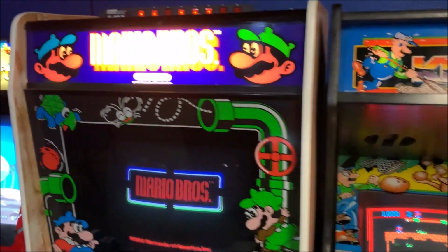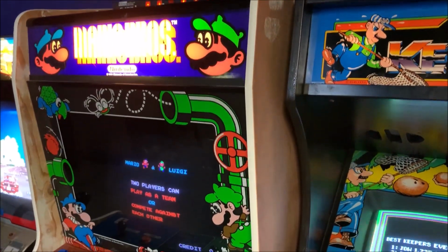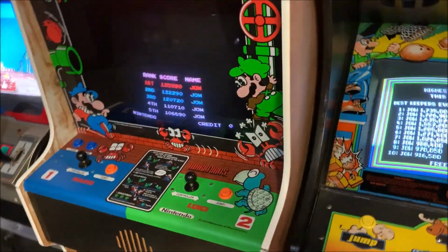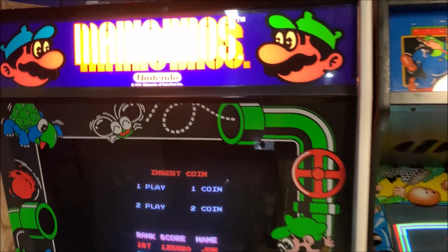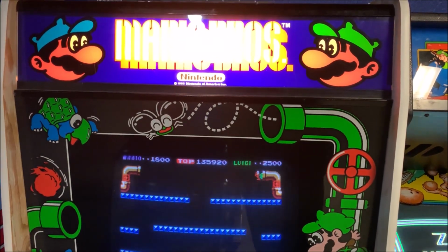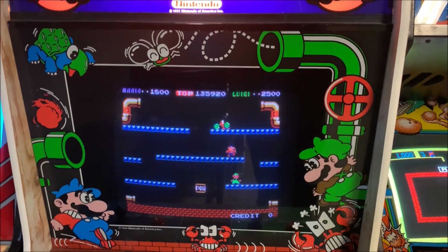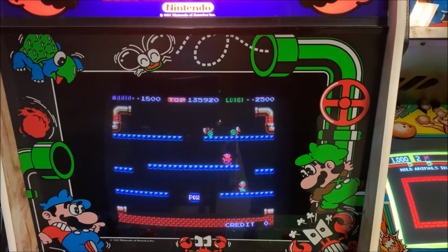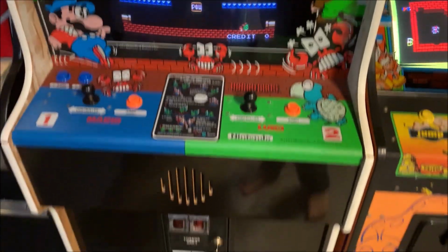This is a scratch-built cabinet, so it's not original, but it's absolutely perfect. I just still have not gotten around to finishing it. It's one of my favorite two-player simultaneous games, and an absolute classic from Nintendo. I didn't realize when I was a kid that I played Super Mario Brothers before Mario Brothers, so I didn't realize this was the game before Super Mario Brothers. When I played that on Nintendo, I was like, what the hell is this game? But this was the game that came before Super Mario Brothers.